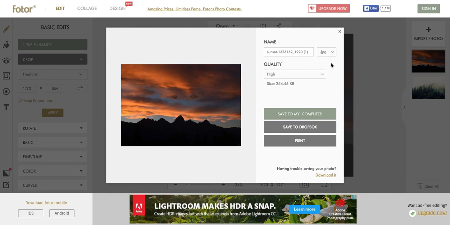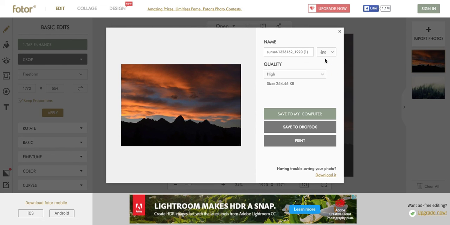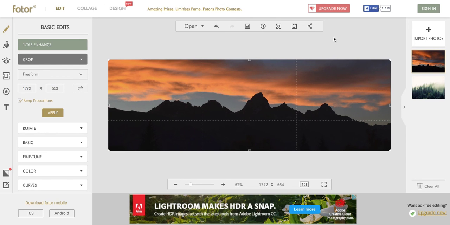I don't know if you want to do a JPEG or a PNG. I always save things as a PNG, but it looks like a JPEG is going to be a lot smaller. So actually, maybe I'll go with a JPEG. PNGs are great if you want an image that has some transparency. Oh, actually, I forgot to do the cropping. So once you're done selecting the image that you would like, then make sure that you apply and you have your cropped image. Then click the Save button right here.